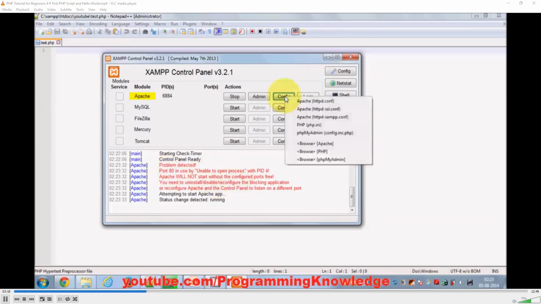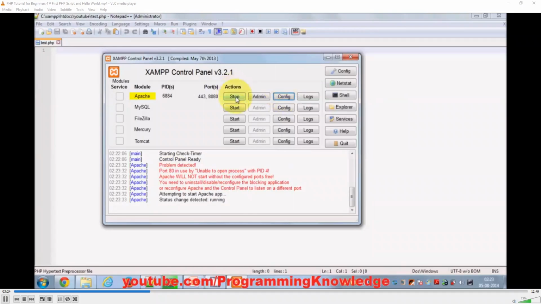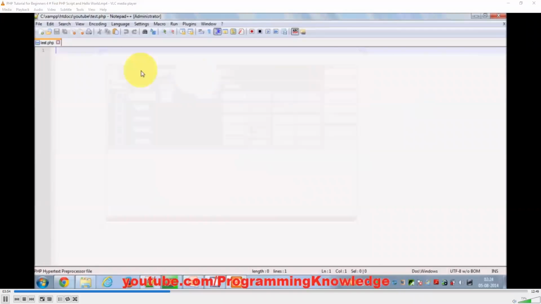I've already told you that when you go to this config here, it's 8080, right? So whenever you need to start this server, it will be started on port 8080 and not on port 80, right? For now, you will need to start the MySQL server. We are not going to use this MySQL database for now, but start your Apache server, right? Now, let's see how we can write our first hello program.